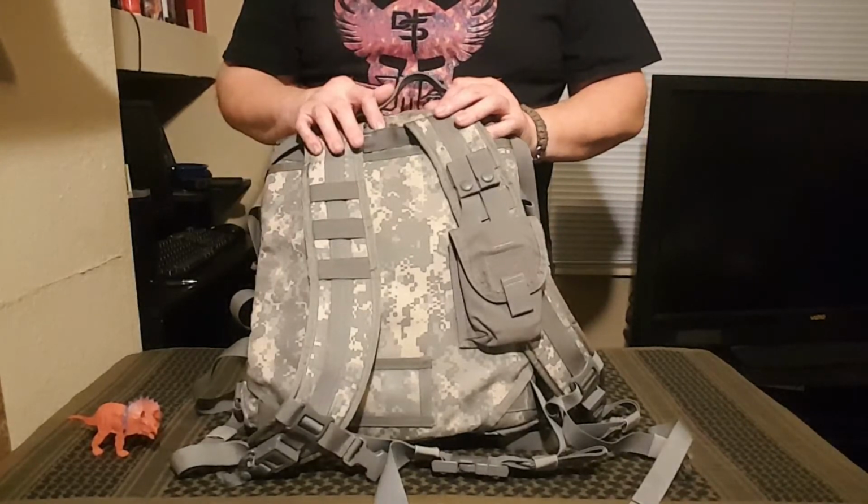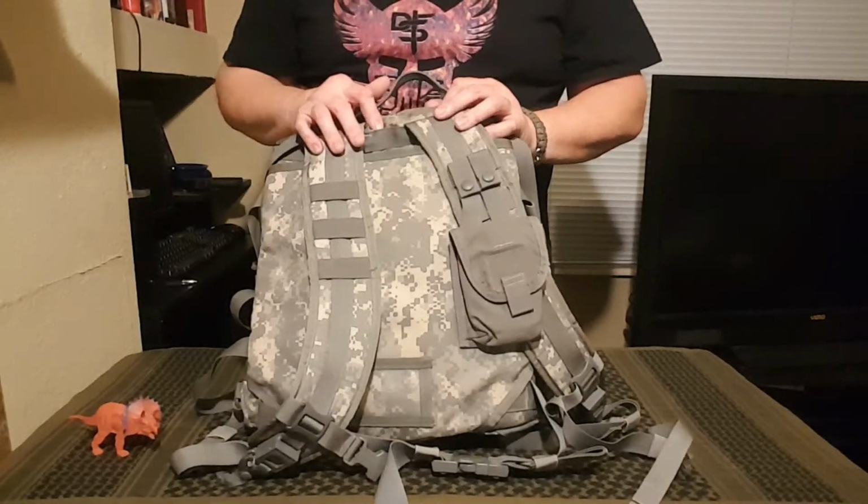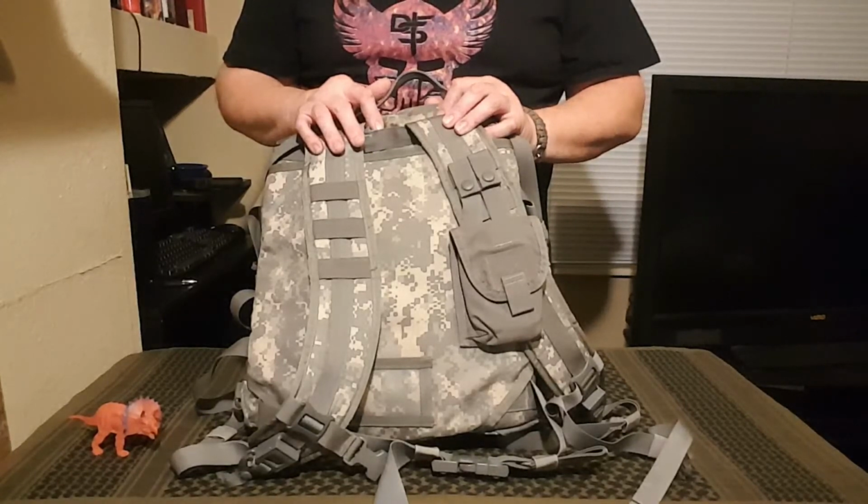And now, let's get to what's inside the outer pouch. In the very outer pouch, we only have a couple of things. I try to save some room in the bag, even though there's not much, because there are some things that are in my get-home bag that if I did have to bug out, I would take out and put into the bug-out bag. Simply because I don't have the money for redundancy in a lot of things. So some things like my 3-in-1 emergency kit are going to get taken out of the get-home bag and thrown into the bug-out bag.